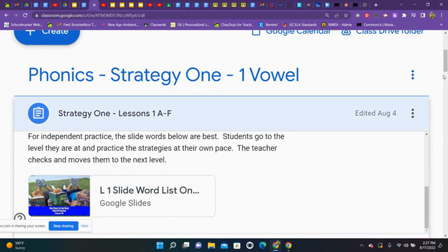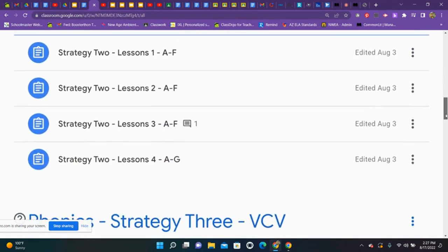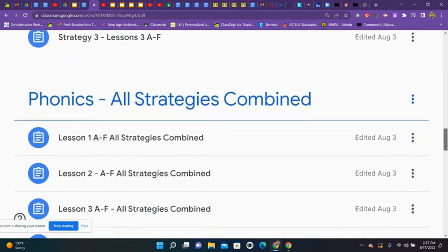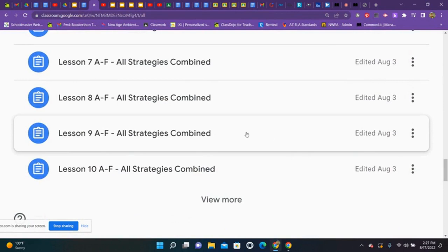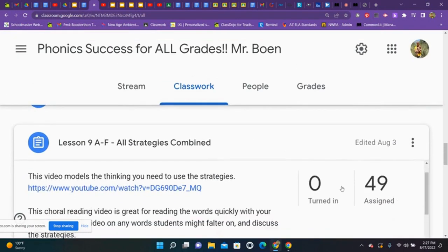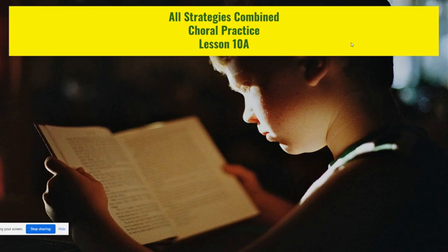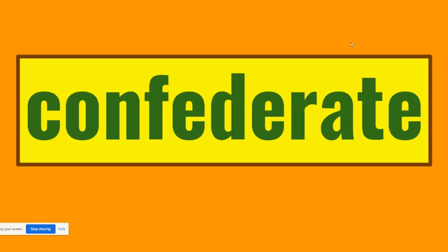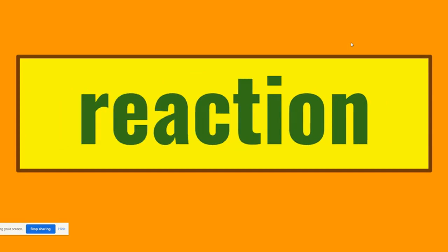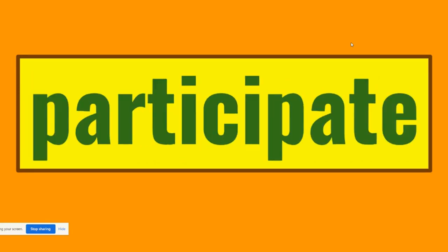Not only is the strategy one vowel in the word, where we learn to put the letters in order, but we start dividing words into syllables. Most of the year in fourth grade is going to be spent where all the strategies are mixed together. As I said before, each level has those 3 different features within it. So what kind of words will we get to by the end of the year? We'll be in big, many-syllable words, and we're going to use the dividing strategies to know what they are and not turn all those letters into a tossed salad. We're going to put them in order by dividing them into syllables. That's where we're heading this year.